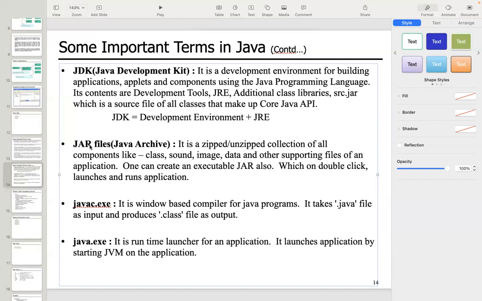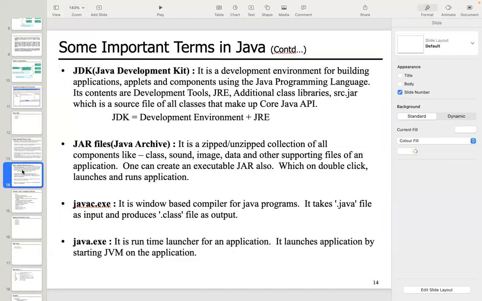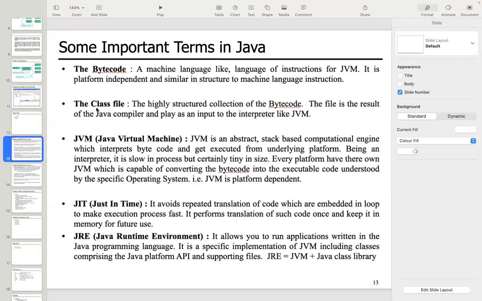So these are some of the basic terminologies related to Java. We'll cover more as we go on in subsequent classes, but these are important ones and might be asked in interview questions as well. Bytecode, class file, JVM, and the difference between JRE and JDK.